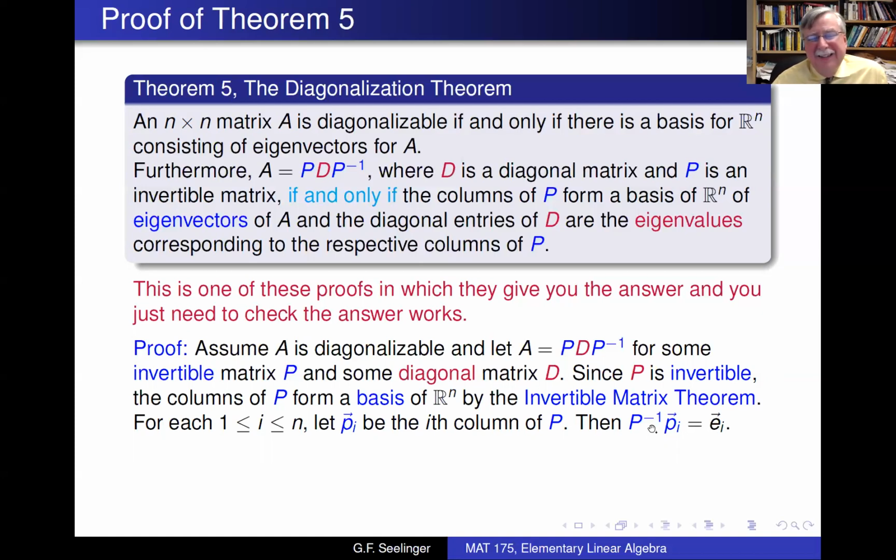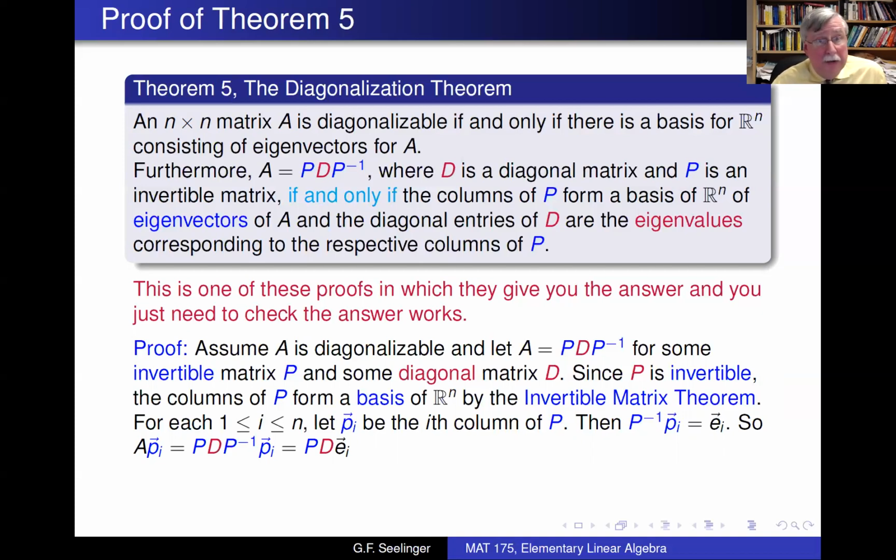And this is not hard because, if you multiply both sides by P, the ith column of P is just P times the ith column of the identity. So when I take A times Pi, I put in this P D P inverse. I substitute in the standard vector for the P inverse Pi. That becomes the ith standard vector.